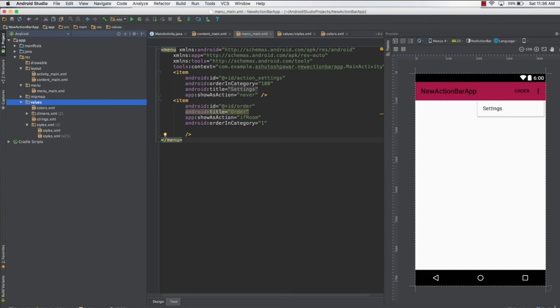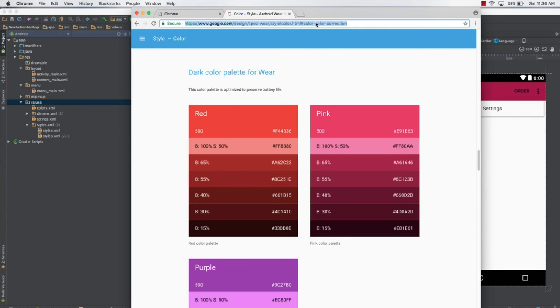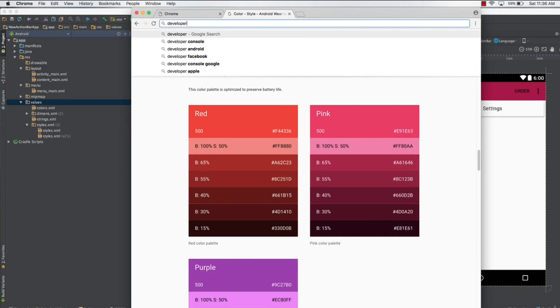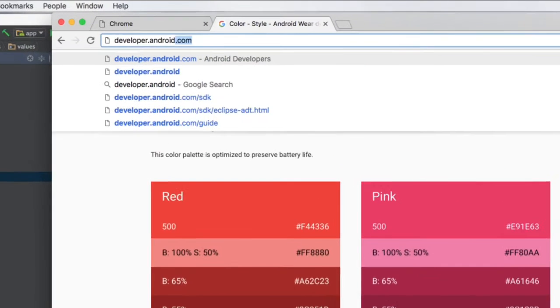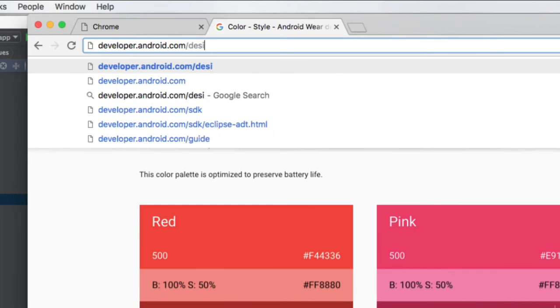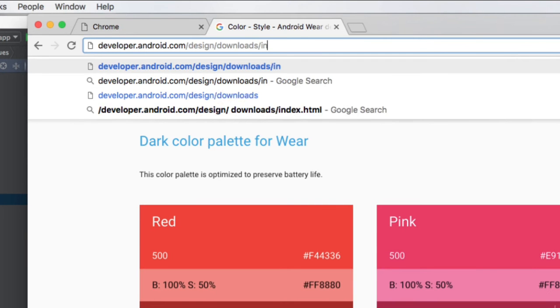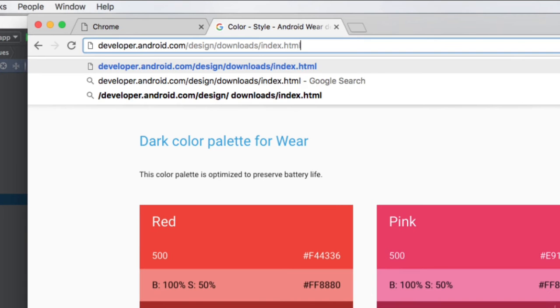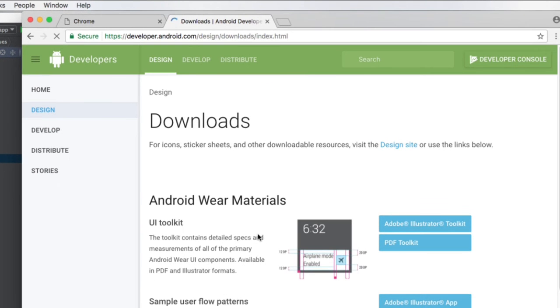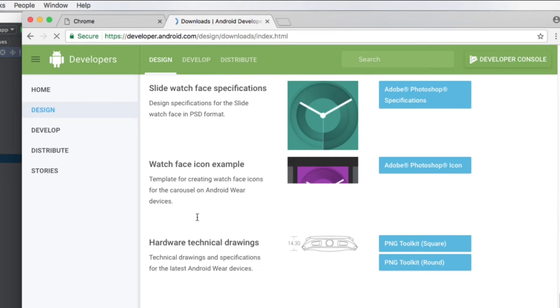I mean, you could do that on your own, but in order to save time, you could simply open up your browser and go to developer.android.com/design/downloads/index.html, and when you go to this particular URL, you will get a bunch of resources to download from, such as the material icons and everything like that.